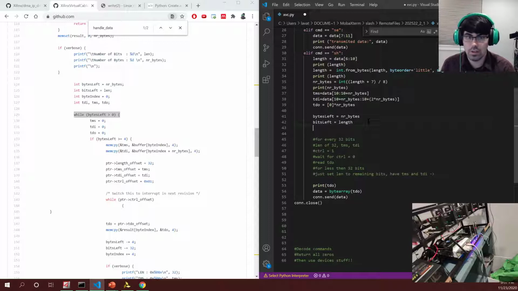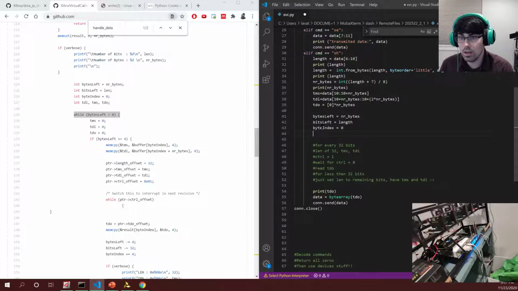We don't really need to worry about the byte index because I already grabbed these things. I guess we could do byte index and we might move forward. Index equals 0. And then we have TDI, TMS, and TDO equaling 0. We already have TDO and TMS set up, so let's not worry about that.